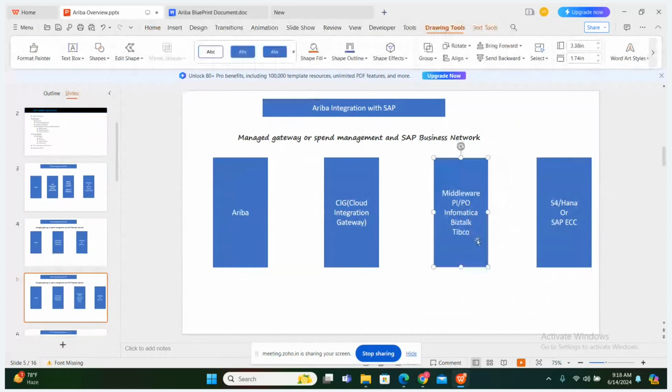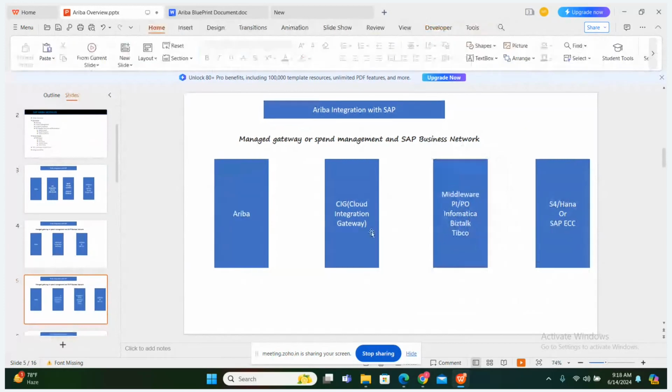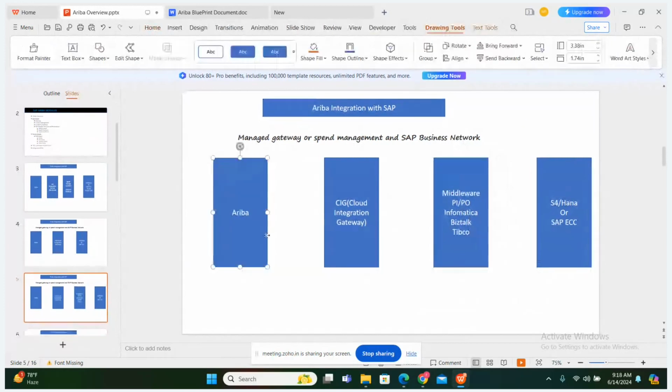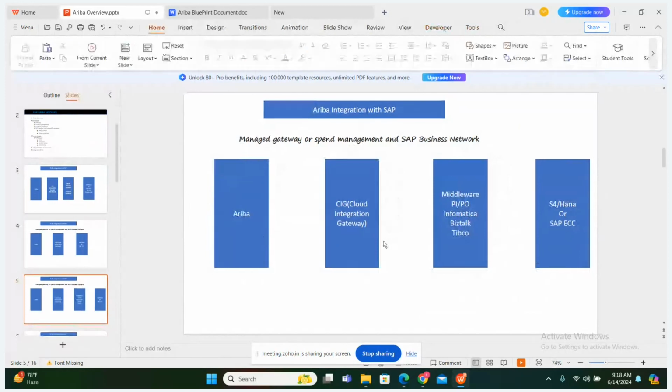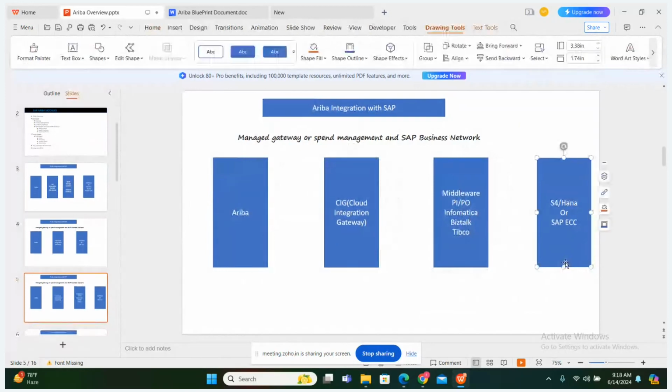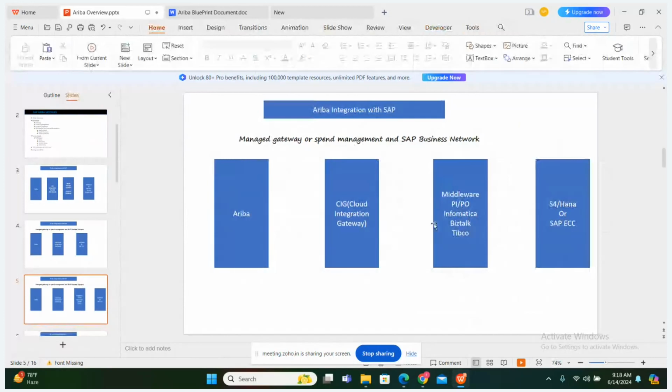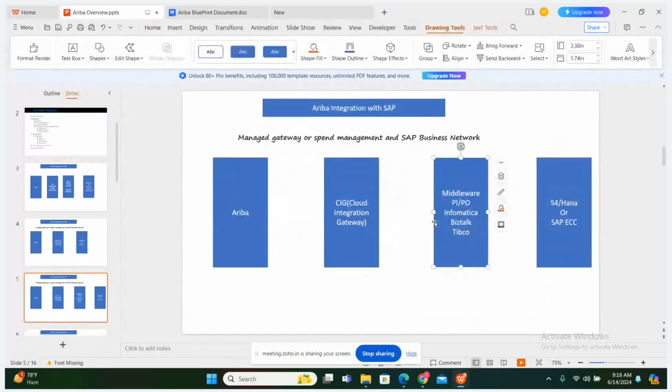The data will be encrypted. So Ariba will send data to CIG. CIG will not directly update the ERP system. It will go through middleware. The middleware will extract the data from CIG, then encrypt it, and then update ECC.